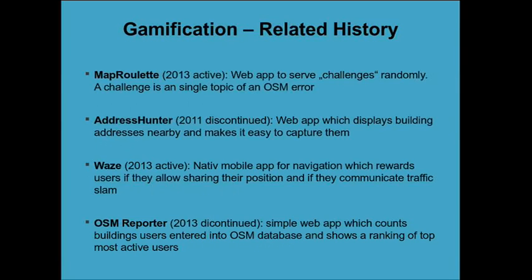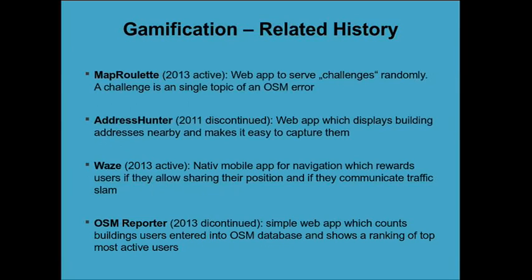And then there is Waze, still active, a company originally from Israel, now bought by Americans or expanded to the US, as far as I know. This is a navigation app, and if you allow to share your position and traffic jams, then you get more access somehow and are rewarded.